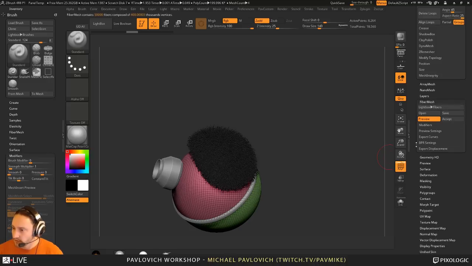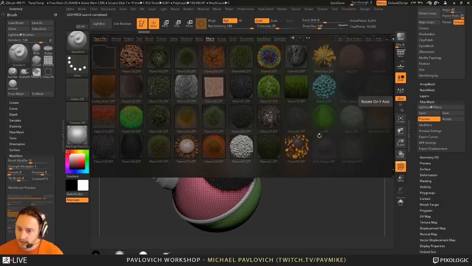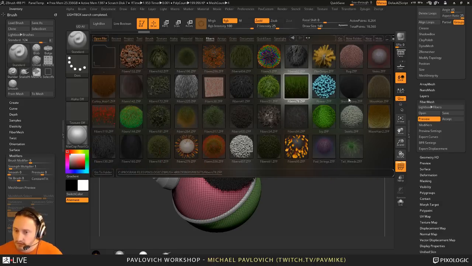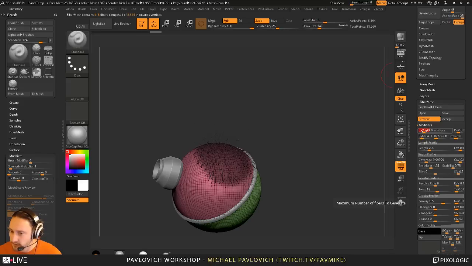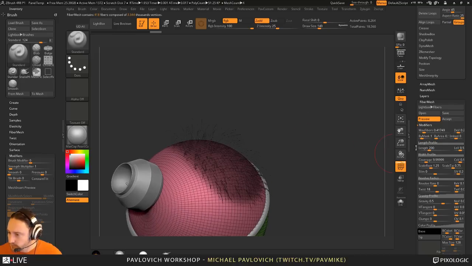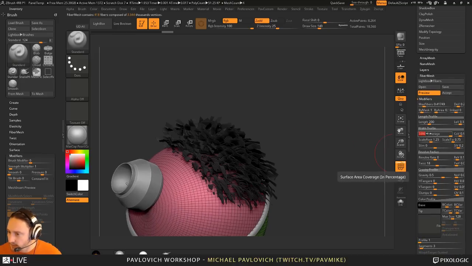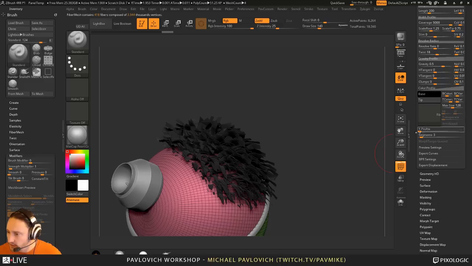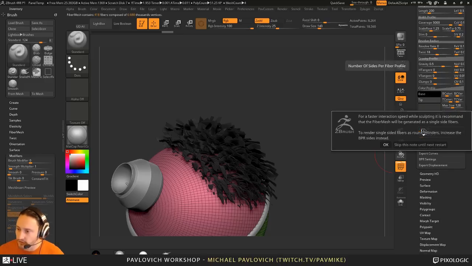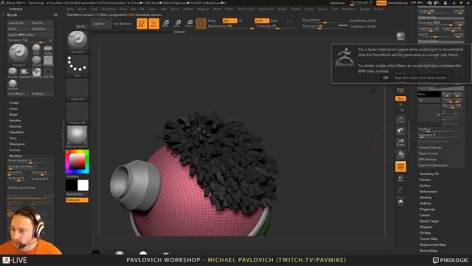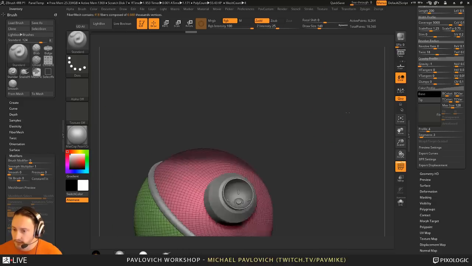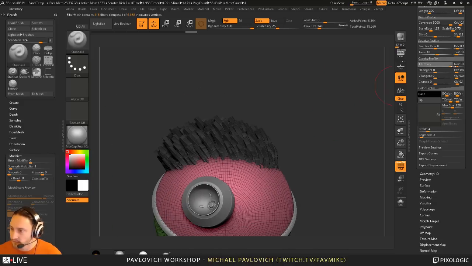So now we can get a preview of fiber mesh. And if you want to, you can go into your lightbox and see if there's one that's already doing what you want it to do, but we'll keep it simple. We'll go into modifiers here. We'll change our max fibers down. I'm going to crank up the coverage here to make them wider. And we're also going to go in here to profile and change that to 4 to get boxes here. There we go. Now, if I want these to stick straight up, I'm going to change my gravity to -1. And then they'll stick straight up from where my camera angle is here.